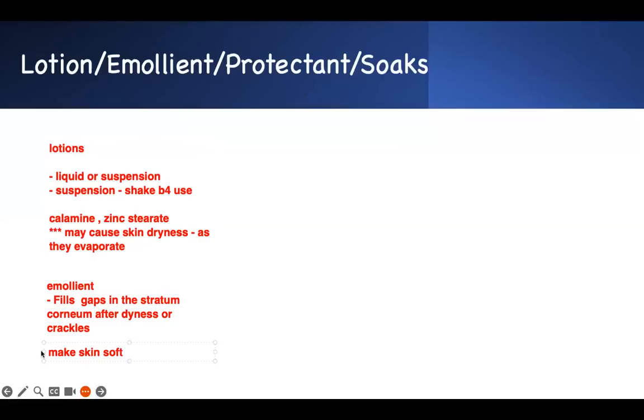After they do that, they make it soft and they hydrate it. An example is silicone oil. It's an emollient, and or propylene glycol. These are examples of emollients, and they're very, very good. They don't give you big side effects, but they can cause small skin irritation if you've never used them before. That's all. So that's what you check for, but they don't have any major side effect.